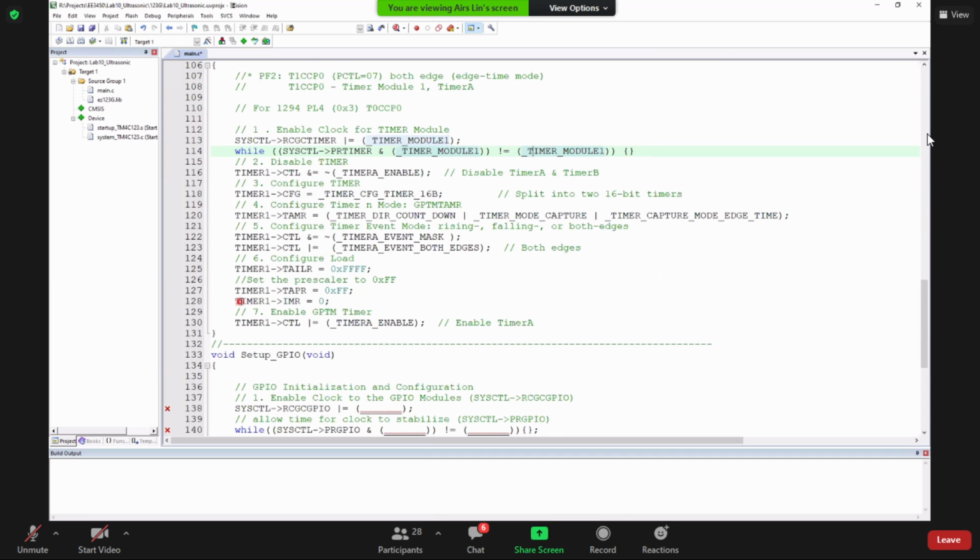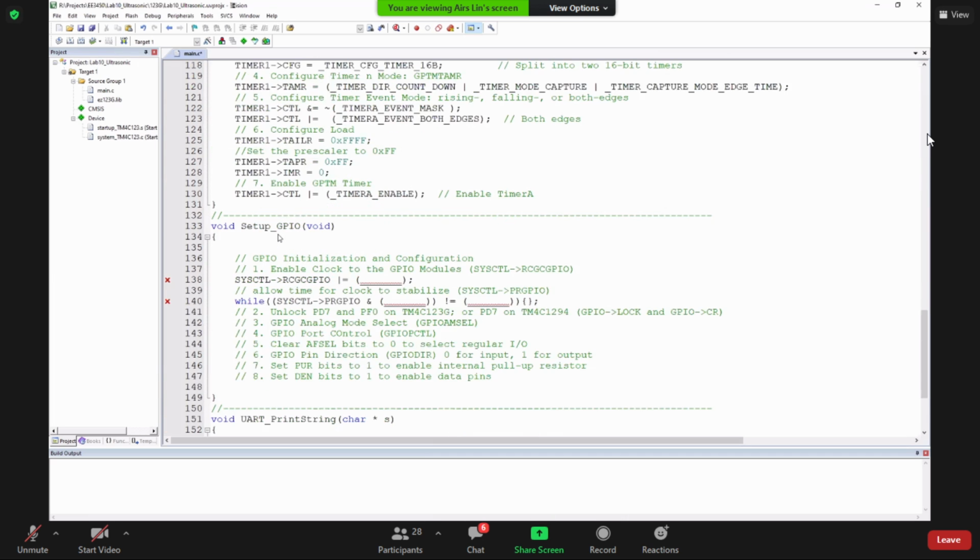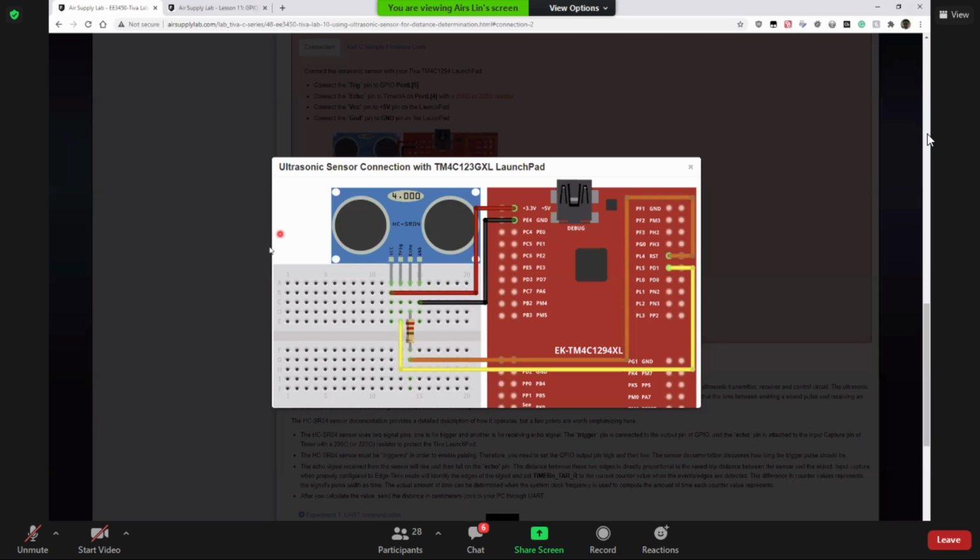Now let's discuss the setup GPIO. Let's check which pins we use for the small board.